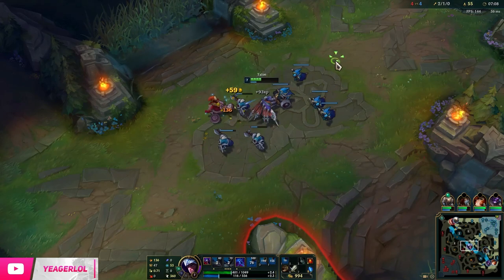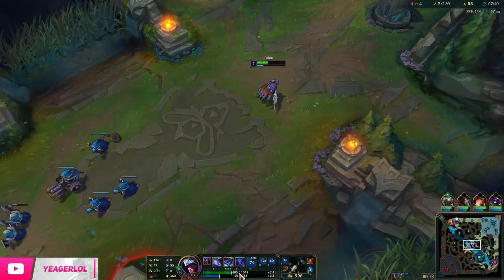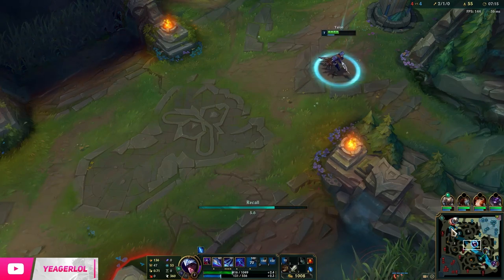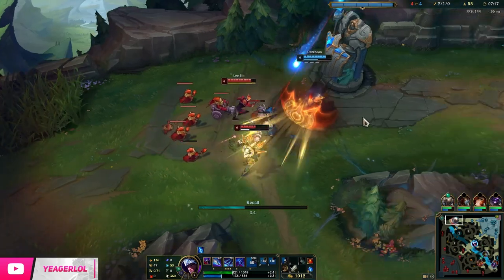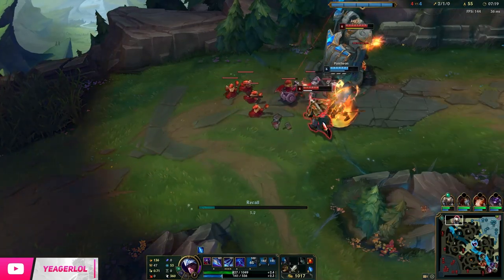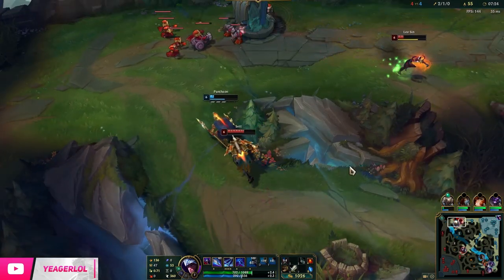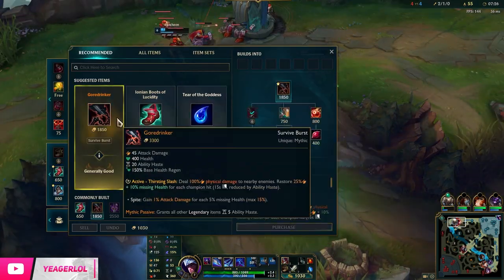Talon also works in the jungle, the build is the same. You can also just go for the Youmuu's Ghostblade. Right now we are playing against a pretty tanky enemy team comp. They have Sett topside, they have Lee Sin, they also have the Nautilus, so this assassin Bruiser build is perfect in this case.